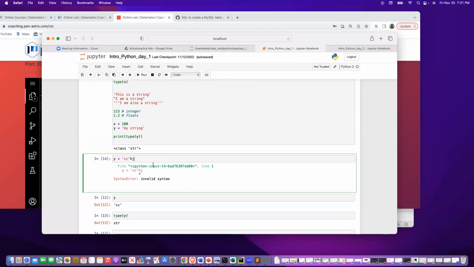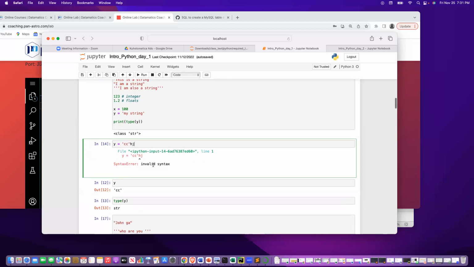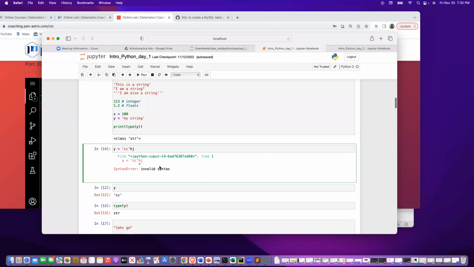Then here, to show how the syntax of Python works or how it doesn't work. For example, what is syntax actually?